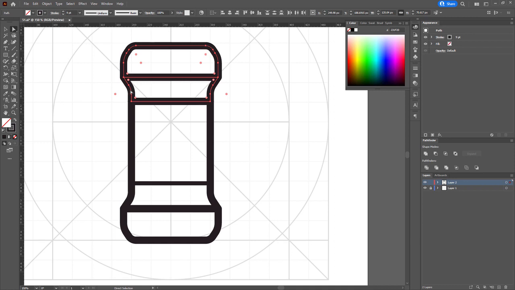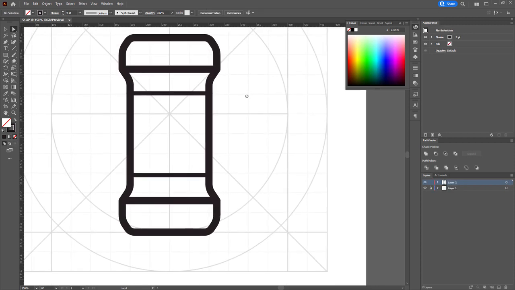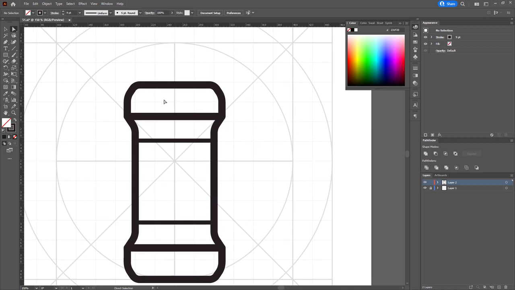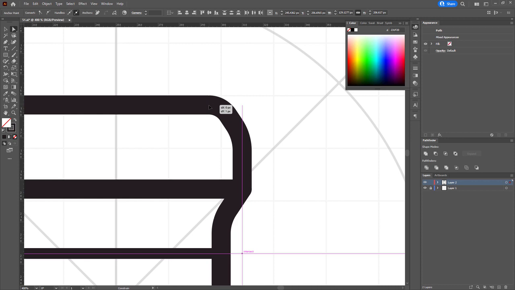In order to do that we will add a point using the pen tool in the center and then we'll delete that point. So as you can see, after doing that we have achieved this kind of look. Now just make sure that every part and every side is properly aligned with the icon guide.